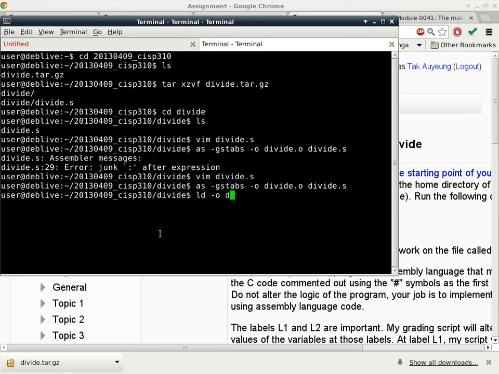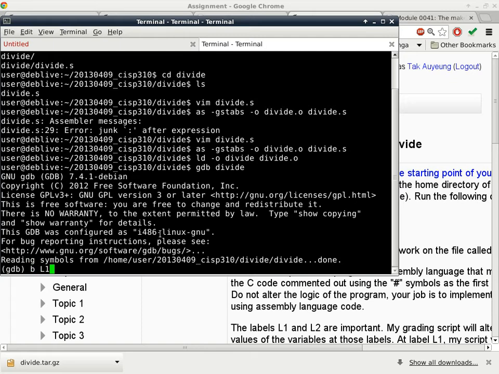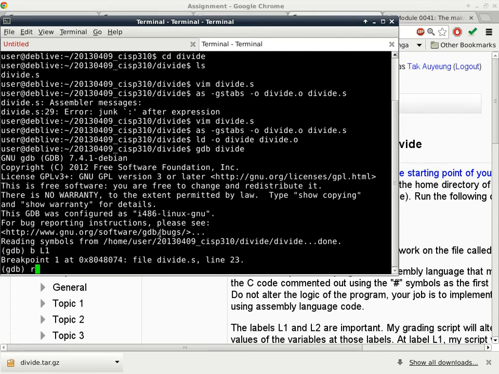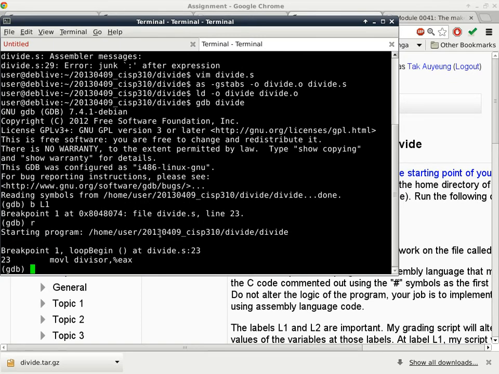Link the program, and just GDB the program. Put a breakpoint on line L1. Run the program. And now I have to do something before this program will do what it's supposed to, because I have to put something into divisor so that the divisor is bigger than the dividend to begin with.